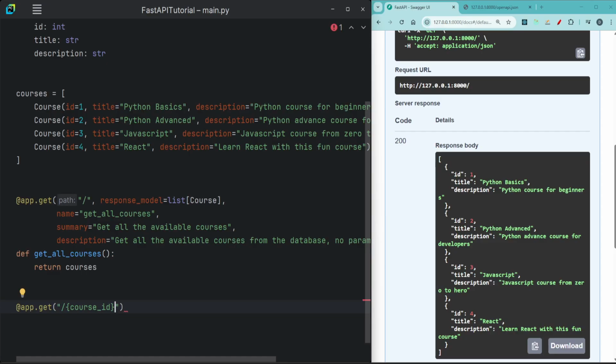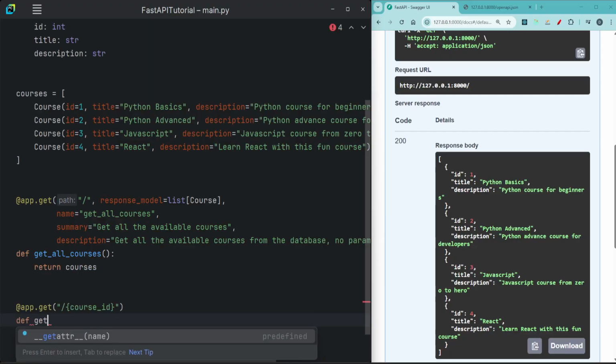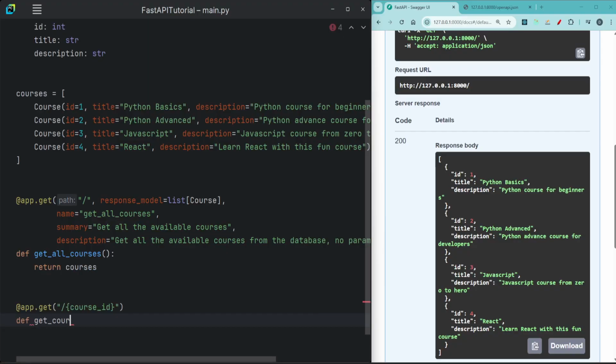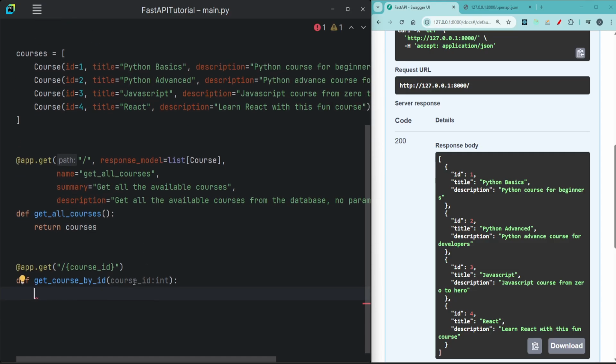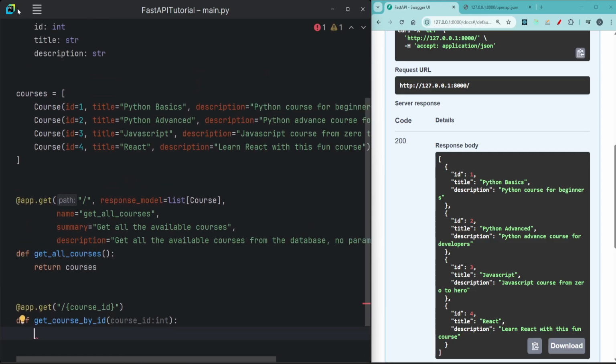I will tell you what this course ID is in a second. Let me just get over this function. So get_course_by_id, and then we'll do course_id. The type will be integer, and now I got the course ID. I have to go through this list, find that course ID, and return that relevant course.